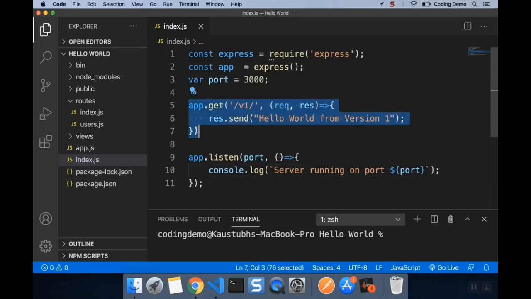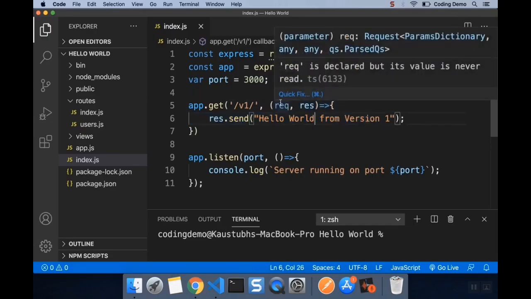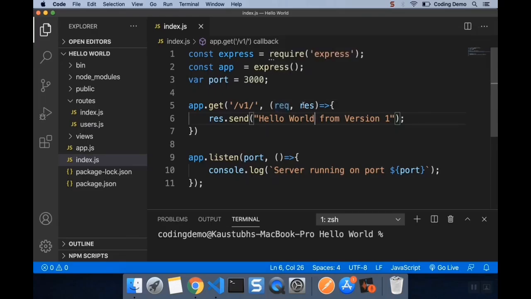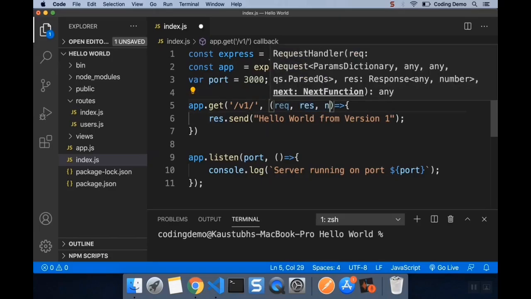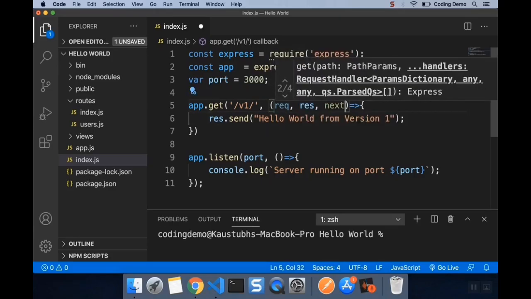We have the HTTP method for which the middleware function applies, the path or the route for which the middleware function applies, and this right here is the middleware function, in which we have the callback arguments. Here is the HTTP request argument for the middleware function, called req by convention. We have the response, and if we wanted to call the next middleware in the middleware stack, it would be next.